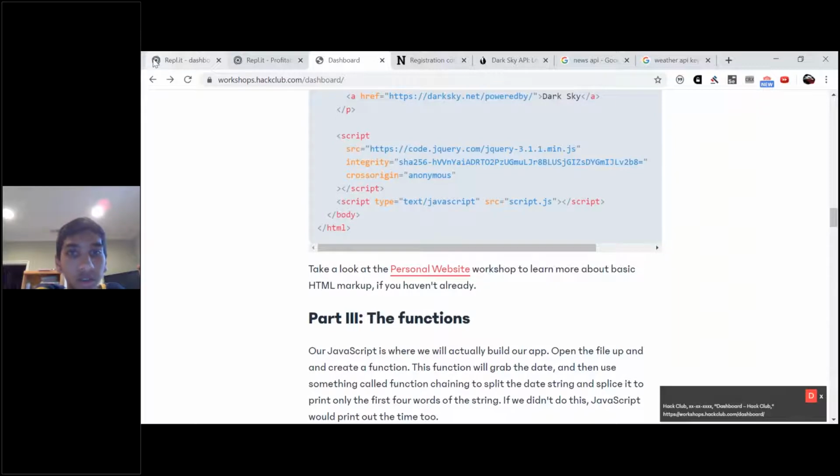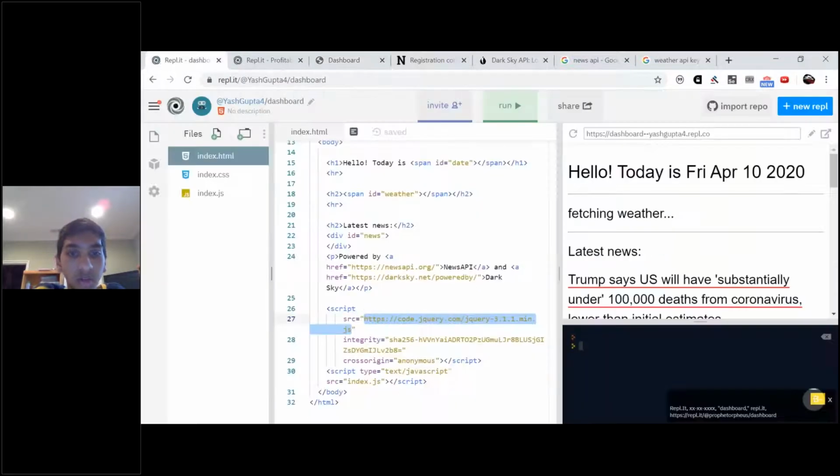If you guys don't understand what's happening, just tell me. I will copy this because there are tiny details I can't get into right now. The main purpose is the second line, script type text JavaScript, index.js.